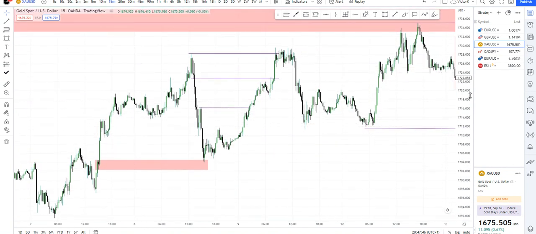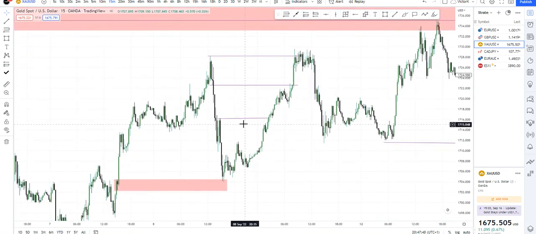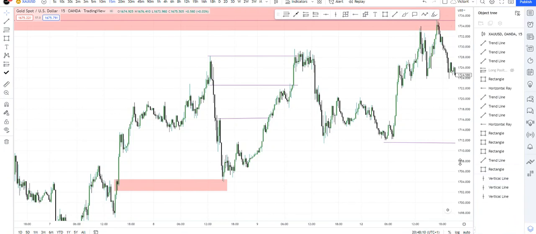So right here will be my take profit one, target two, target three. Once it gets to this target one, that's a reasonable break of market structure, like an MBOS or whatever I want to call it, a minor break of market structure. I can move my stop loss to break even.